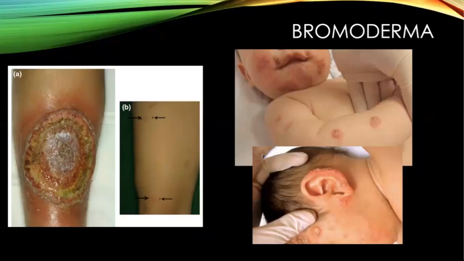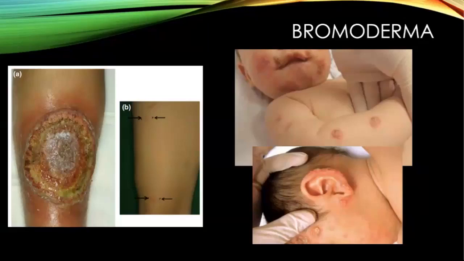Certain skin lesions may also result from exposure to brominated and iodinated compounds, and this is called bromoderma or ioderma. The picture to your left is a female who was abusing a sleep aid from Japan called Naronance that contains bromovalerylurea. She had a significantly elevated bromide and chloride level and a negative anion gap, which is very classic for bromide toxicity. And then the picture to your right is a 5-month-old who was getting a daily colic medication that contained calcium bromide. The half-life of bromide is about 2 weeks, so it takes a while for the lesions to resolve once the drug is removed.